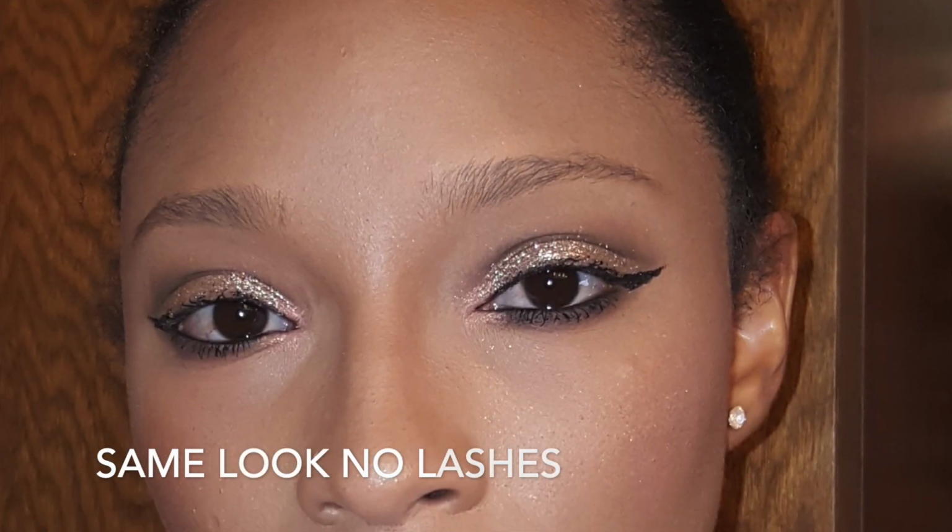My Kat Von D Lock-It translucent powder, I actually stopped using this because it was giving me way too much flashback. I found myself reaching for it more as of late because I might as well use this while I'm doing my tutorials, and then use the Dermablend when I actually go out. I don't go anywhere, so, to Walmart, okay? Yeah, that's where I'm going, to a party that I probably didn't want to go to but was invited anyways, kind of thing. Well, you know, whatever. I'm digging back into this because I think it gives a flawless finish usually, but that flashback is crazy. I might insert a picture to show you the flashback because it's madness, I'm telling you.